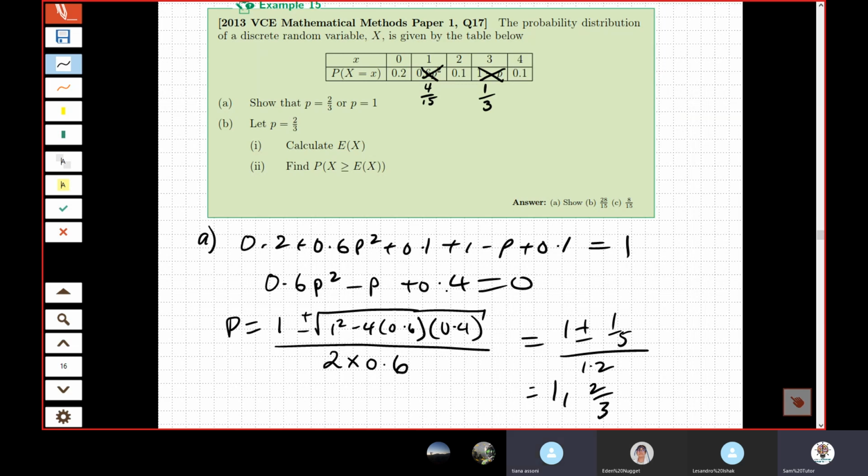Is it 28 over 15? Absolutely, great work. And then you're trying to find the probability where x, now what's 28 over 15? 1.86 recurring. Yeah. And then obviously that means you're trying to find the probability where x is bigger than 1.86, so that's here, and here. Okay. And then hopefully if you add up your probabilities, you get 8 over 15. Just confirm that, Tiana, and then we'll move on.